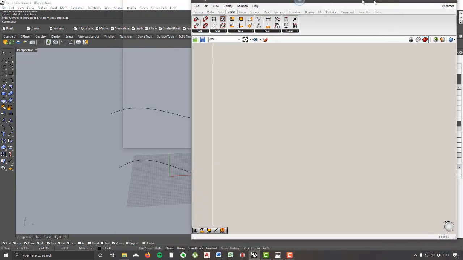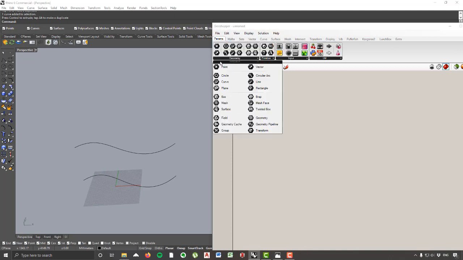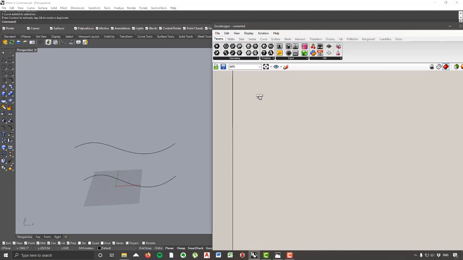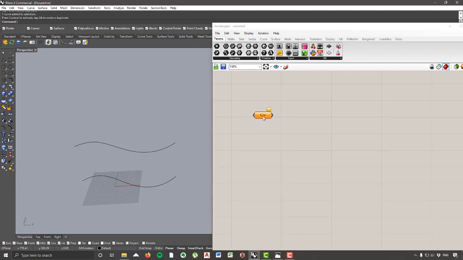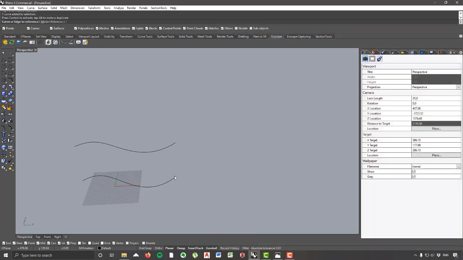In Grasshopper, so I have my Grasshopper window here. To reference these curves, we're going to go to Params, Geometry, Curve. We're going to put that component down on the canvas. We're going to right-click this and go to Set Multiple Curves. And then we're going to select these curves from the bottom up.